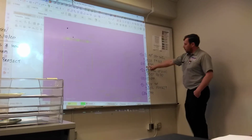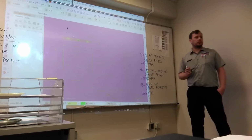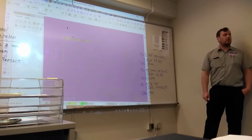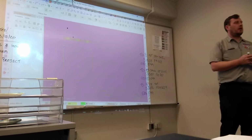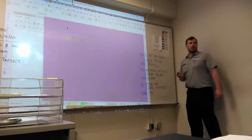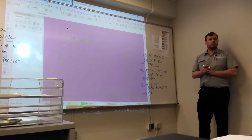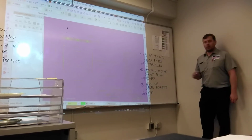So what else do we need to program in a G82? We'll just write on the board. We need a P. What else? A Z value. We need an R value. And you're always going to use how much if it's not a tap? 0.100. And then we need a P value.